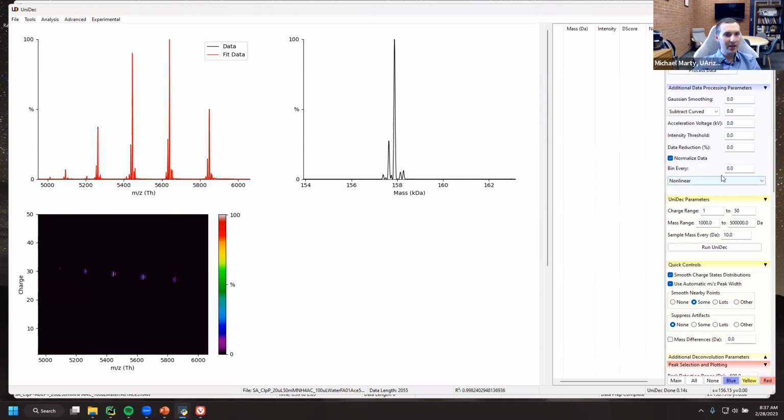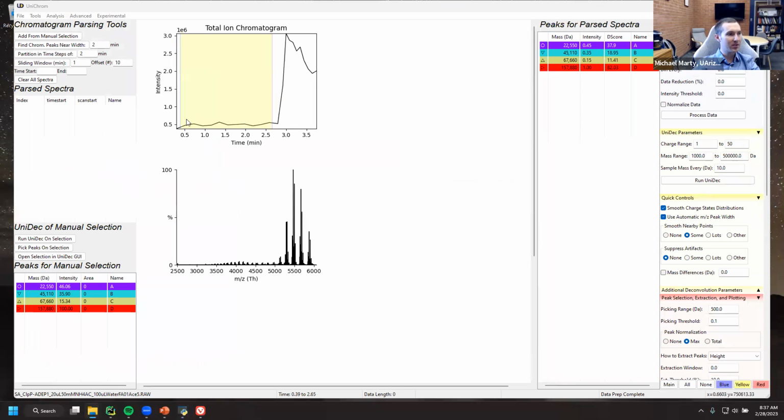I'm going to zoom in and really narrow the mass range. So we'll do 156 to, let's say, 159, just so we get a really nice, tight, clean spectrum. You can see there's a little bit of baseline there, but that's okay. So we're done with that. Call that our template. Let's go back here and open it back up in the GUI.